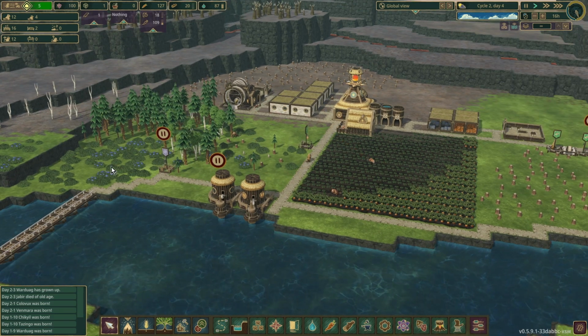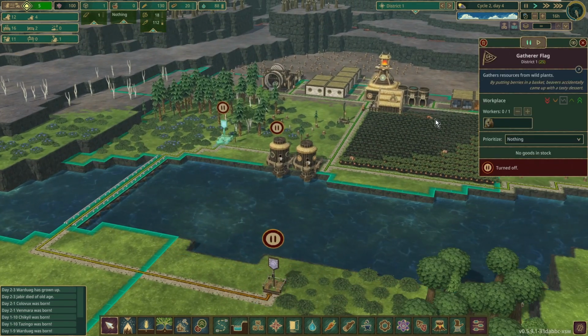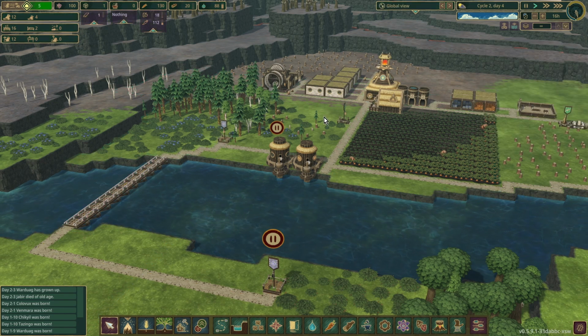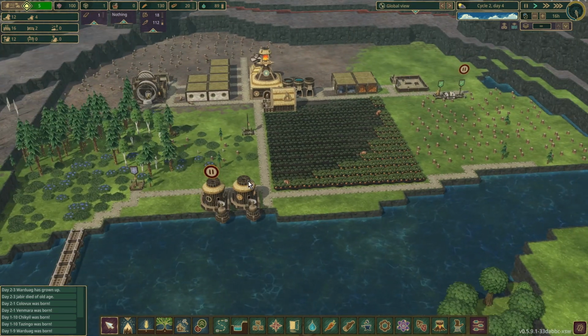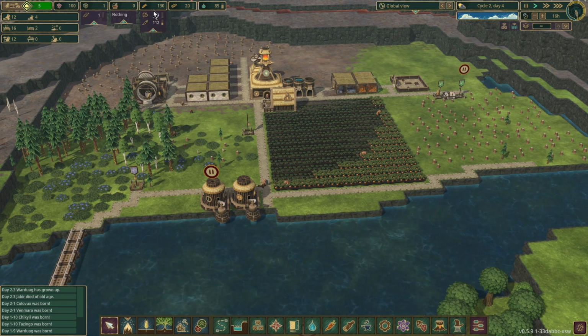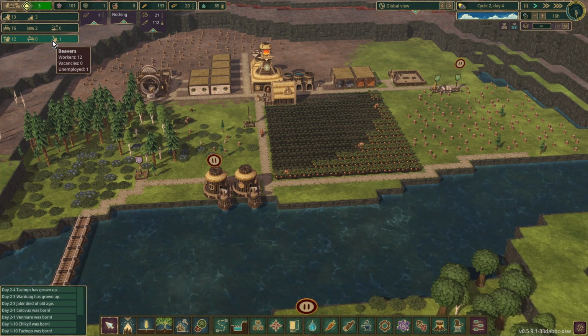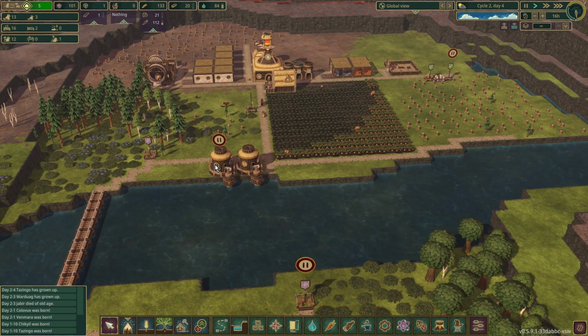We do have these berry bushes coming back over here, so let's pause you and swap you over onto there. We've got another lot of carrots coming in, which is nice. We've got plenty of food at the moment. Water-wise, we're doing okay. Oh, we've just had another beaver grow up.